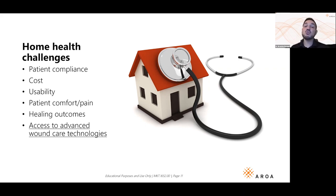And sometimes the patient resources, they may not have the resources for all these expensive advanced biologic treatment modalities, but Endoform is priced responsibly, so you're able to get these patients advanced ECMs to regenerate tissue on day 1, right in the comfort of their own home. Again, these wounds can be very painful, but because Endoform is able to modulate a lot of that inflammation, it can help reduce the pain in the wound. And of course, first thing we want to do is to make sure that our patients are comfortable at home. We want to heal them. We want them to get better with their activities of daily living, but we want to reduce that discomfort first and foremost.